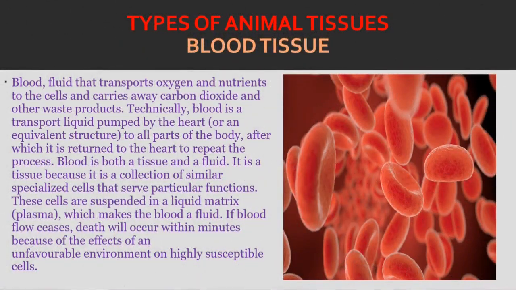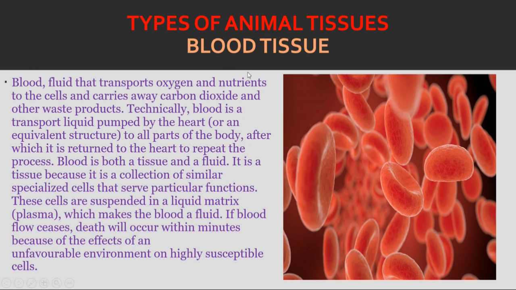So the next type is the blood tissue. Now blood tissue is the most vital and mostly can be seen or visualized, but we cannot understand the structures shown in this image. We cannot see the structure when it comes from bleeding, but when we observe it through a microscope, the blood is basically this kind of structure. So let's discuss what it is.